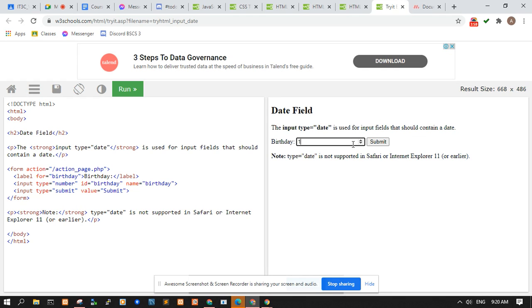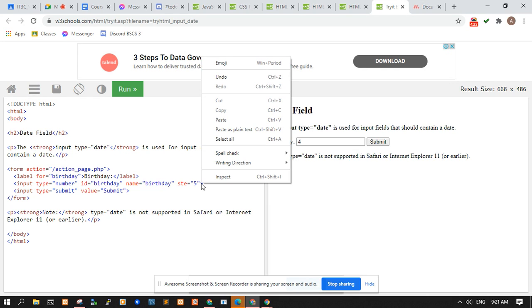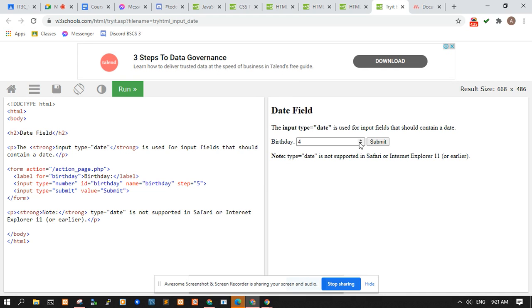Okay, so for number you can set the increment, the step. For example, we can set the increment to 5. Once we set the step to 5, once we click the arrow up, it will be incremented by 5.